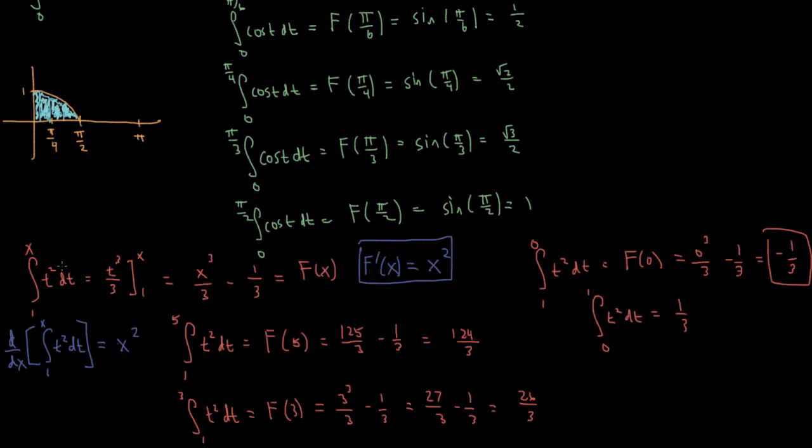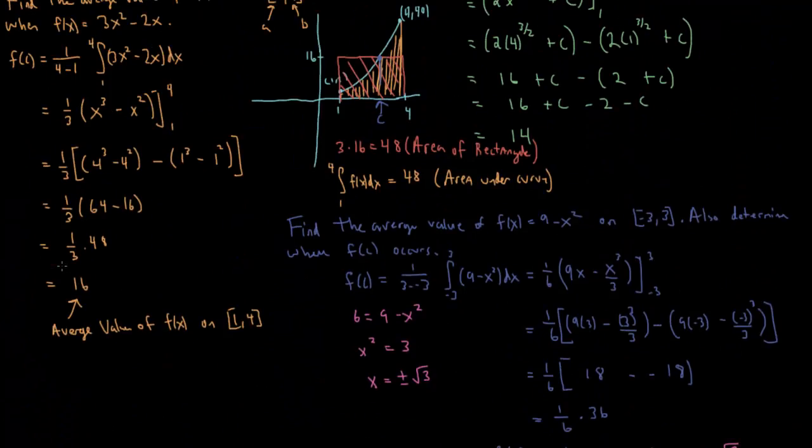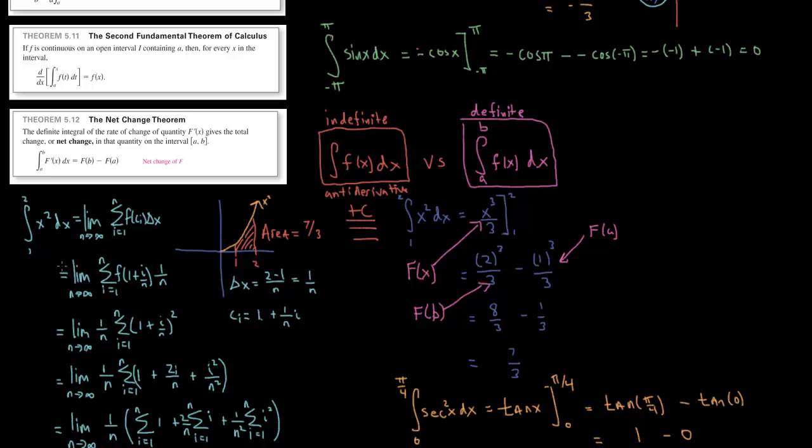So this is what the second fundamental theorem of calculus tells us, that we can, first of all, find an antiderivative, and then once we find that antiderivative, if we take its derivative, we get our original starting point back in terms of x. That is the second fundamental theorem of calculus. Let me look at one more. It looks more difficult, but it's not really more difficult. It's hard to prove this, but once it's proved, it's not so bad at all to apply it, that's for sure.